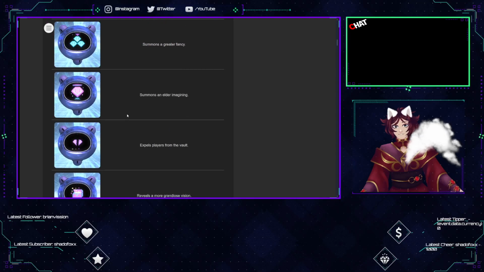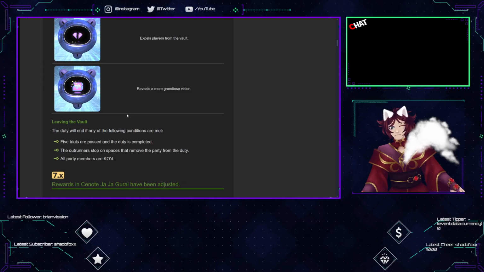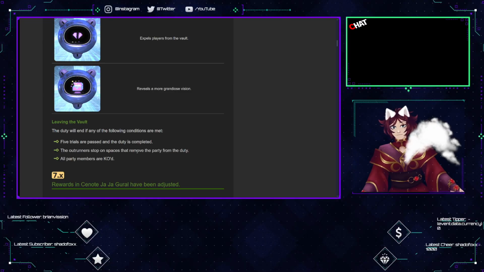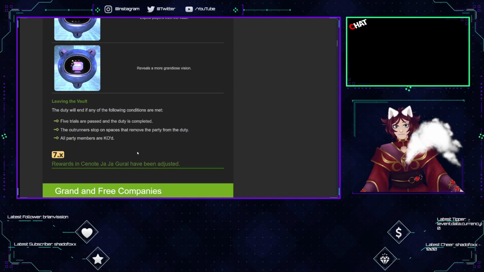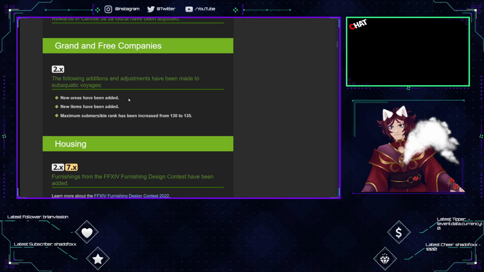That's probably like the... Oh man, I'm trying to think what it might be from all the other treasure vault dungeons. See, the duty will end if 5 trials are passed and we win, the Outrunners stop on spaces that remove the party from the duty, or everyone's dead. Let's see, and the rewards in Cenote Jaja Garal have been adjusted.